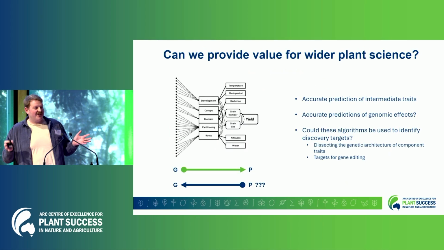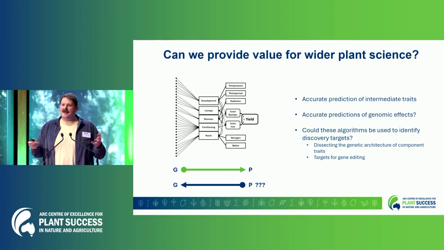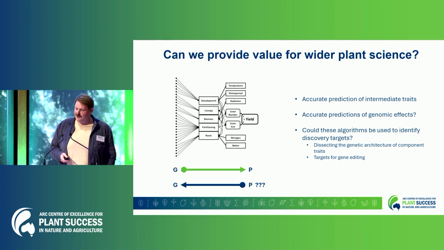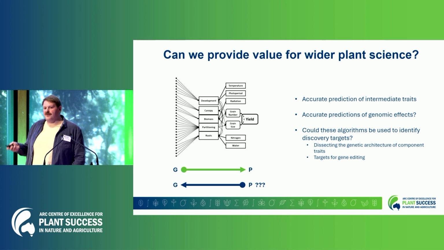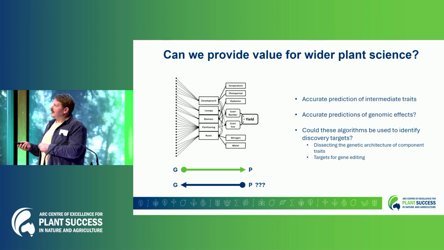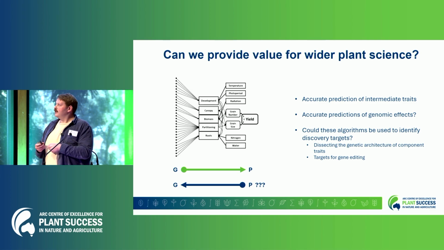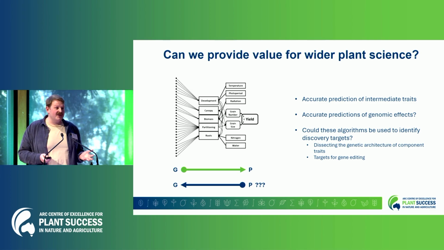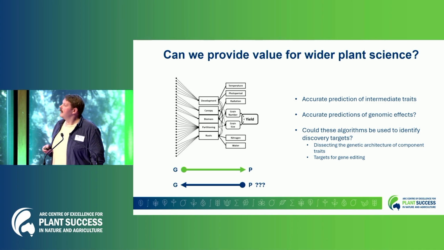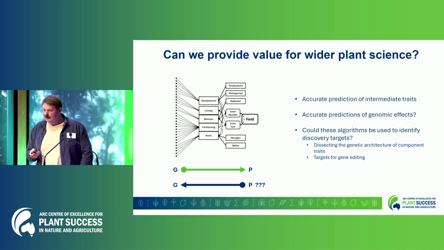So that was just a very quick demonstration of how that might help a metric that breeders might be used to. But something I'm interested in, the more I get into it, is whether these frameworks could be used to go the other way. How could we use this framework, which can give you values of a position in the genome, a particular physiological trait, or the complex trait that might be selected on in a breeding program? How could those pieces of information be used in a different way?